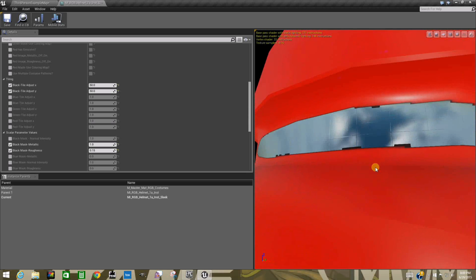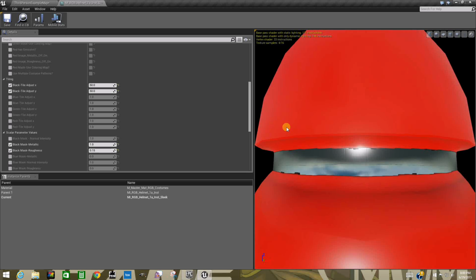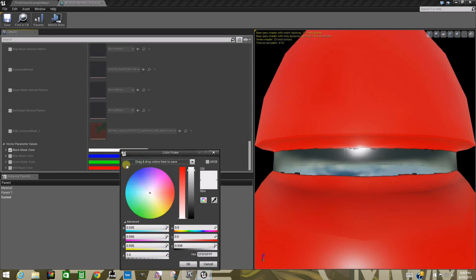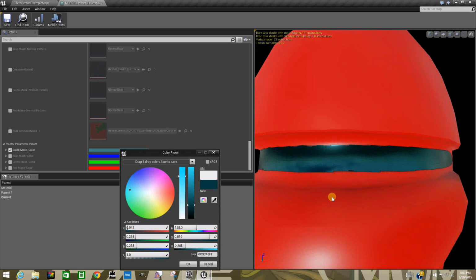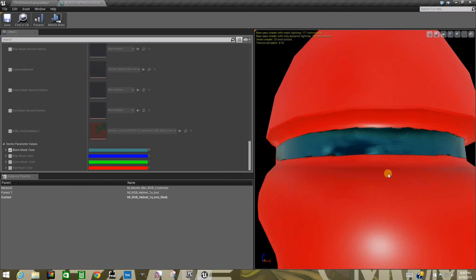And I'm kind of a fan of maybe a bluish green color, not unlike glass, so let's take it down there, come down, there we go. So kind of a different thing.